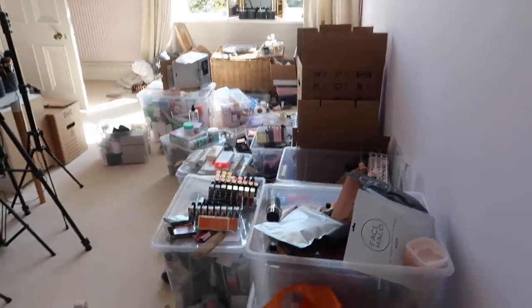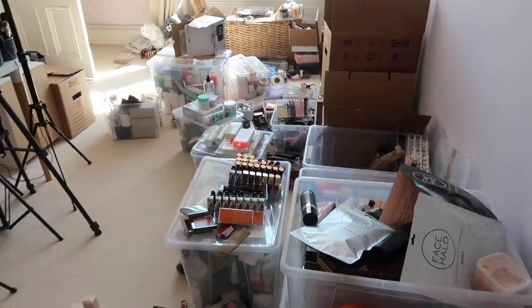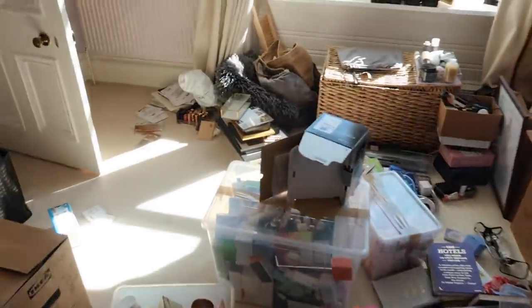I've finished my meeting and I'm currently tackling my temporary makeup room, because I don't think I've ever seen it this bad and I've got something to film. This is all the boxes from packing — I've not really unpacked anything but I've had work to do, so I've been pulling stuff out randomly and it's just not ideal. I'm going to clear this out. We've got a shelving unit in the garage that I'm going to bring up here so I can organise it a little bit better. It won't be perfect but it will be usable. We've got a press in this room — super old but we cleaned it out and put some products on there.